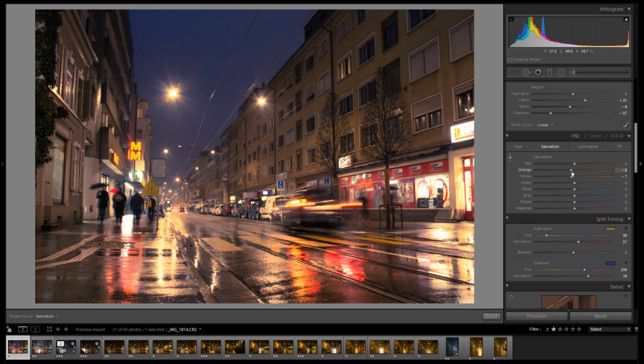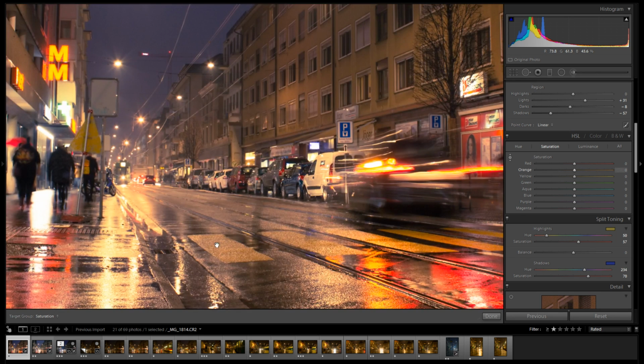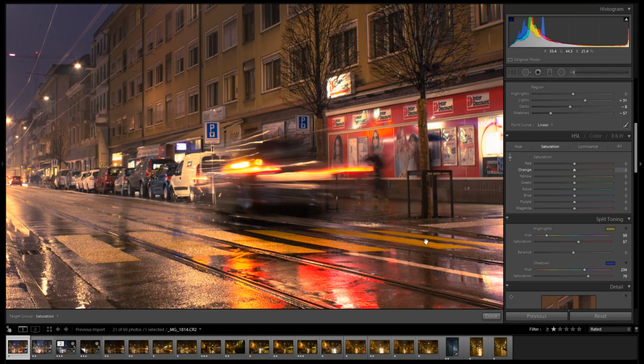You do have some limitations though, because you just have some of these sliders here, as you can see, red, orange, yellow, you don't really have control over a certain part of the yellow. So it's just about going into a part of the yellow that you have very much of in your picture, adjusting the sliders and going for whatever you like best, because you can't really adjust this type of yellow and then adjust this type of yellow separately without affecting the other one.